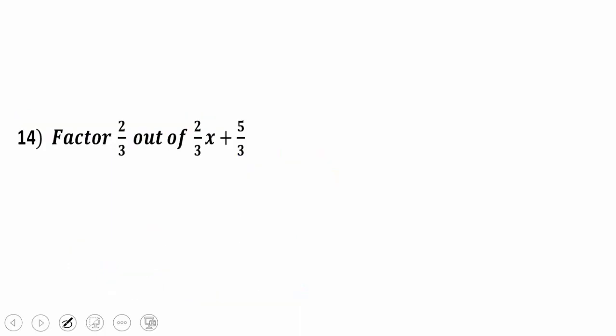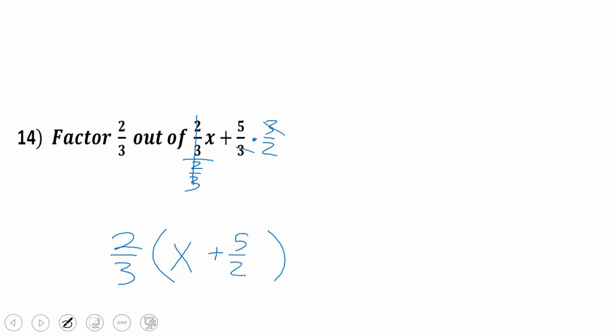Okay, let's do another one. Factoring out a 2/3. So I'm going to take a 2/3 out of this expression, 2/3 x plus 5/3. And now, of course, when I divide by 2/3, this goes away, leaving me with x. And then I come over here, and I'm going to divide by 2/3. But I remember, I'm going to make it simple. I'm going to actually multiply by 3/2. Because that's the reciprocal of dividing when we change it to multiplication. The 3's cancel out, so plus 5/2. You can leave it improper. If you wanted to, you could go 2.5, but I would just leave it improper. It's okay.